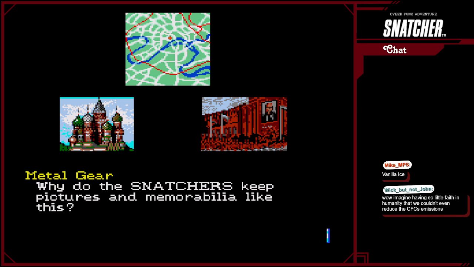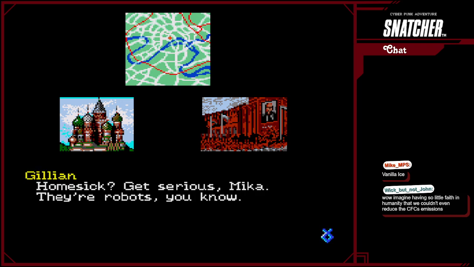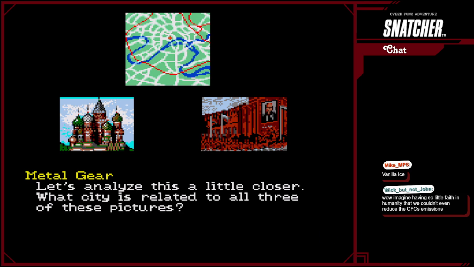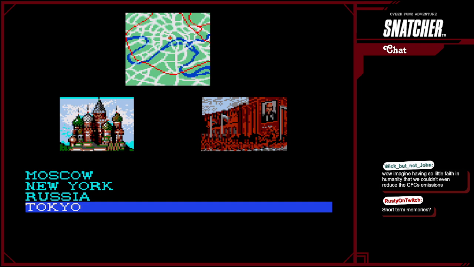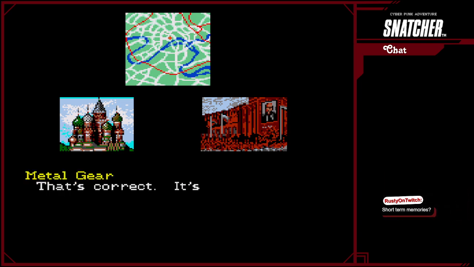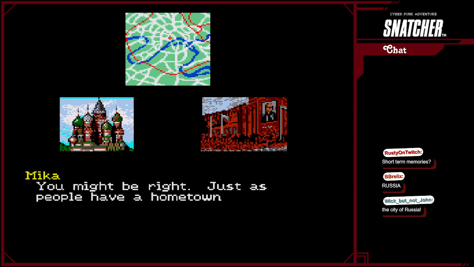Why do the Snatchers keep pictures and memorabilia like this? Maybe they're homesick? Maybe that's where they come from. Homesick? Get serious, Mika. The robots, you know? What city is related to all 3 of these pictures? Tokyo. Moscow. Moscow must be where they come from. That must be the basis of their programming.